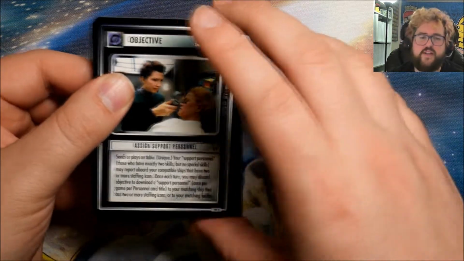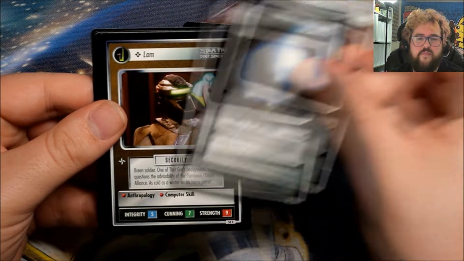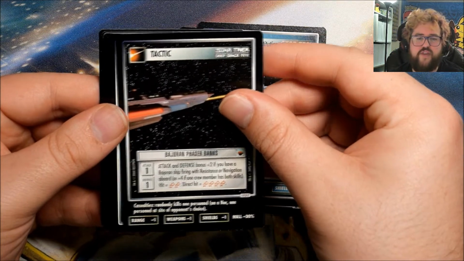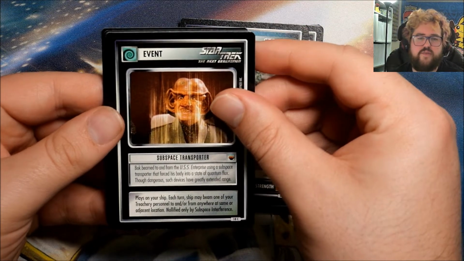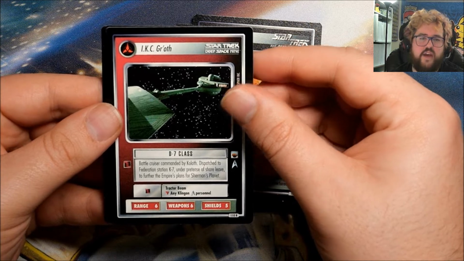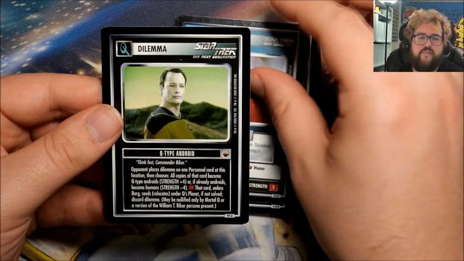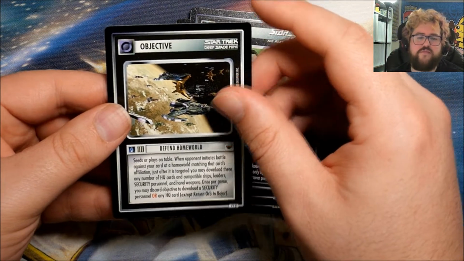Next one, we got an Assigned Support Personnel, Chula The Way Home, Lamb, Starship Constitution, Bajoran Phaserbanks, Lieutenant Grant, Subspace Transporter. Our rare is IKC Grow Off. We have a Lieutenant Nagata, Q-Type Android, and Defend Homeworld.